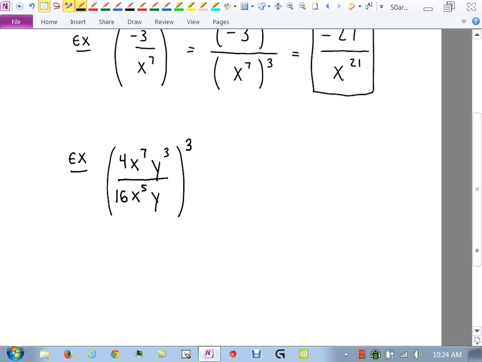Any suggestions? How do you mean start from the top? What do you want me to do with the top? You want to do the 3 on top all the way through? And then what about the bottom? I can do that next. That's one way. That's not wrong. Any other suggestions?